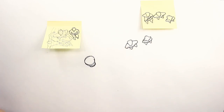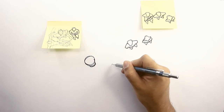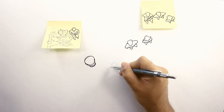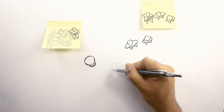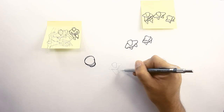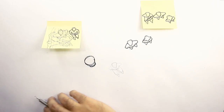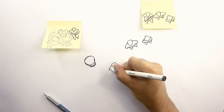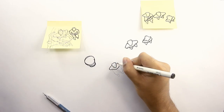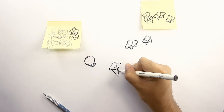So for example, when you see a human being sitting down, you still get to see the head, and you get to see the shoulders, and then you add some thighs, add thighs and a pair of feet. So this would look something like this, a head, a torso, give him a tummy, some thighs, and some feet.